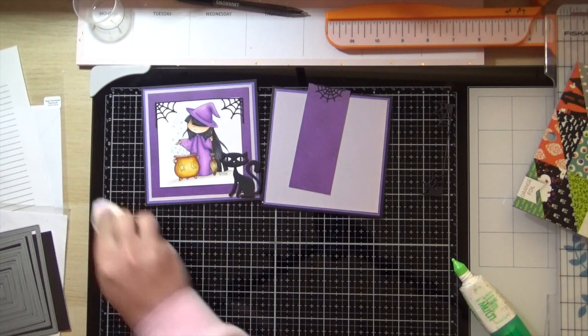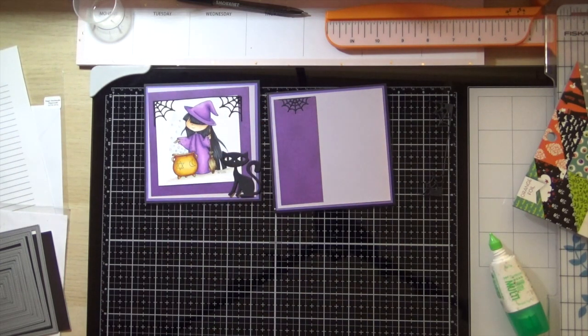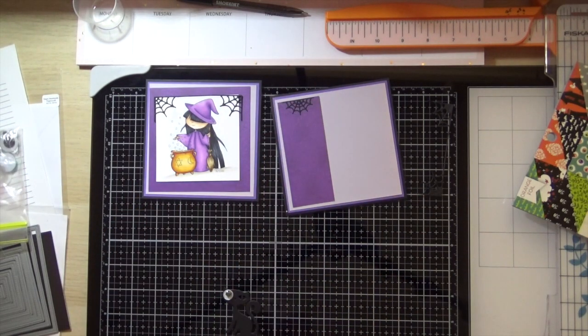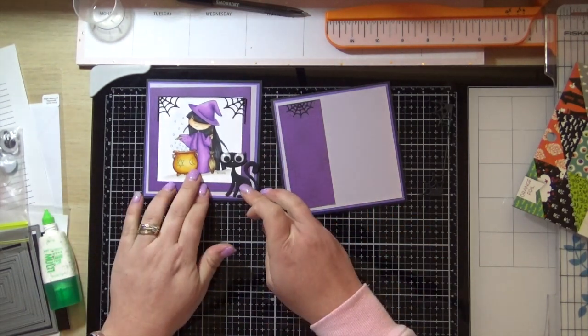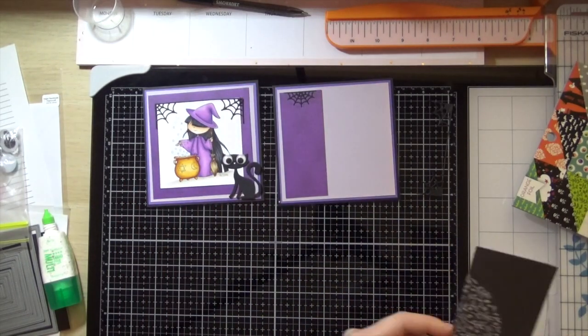There we go. Loving this new glass media mat. If anybody was questioning it, it is totally worth the big price tag. So here I am just sizing up some googly eyes, and again I'm just using some of that same adhesive on that, and then I will pop it down on my card when it's dry. So now I'm just working out, making sure that everything is correct.